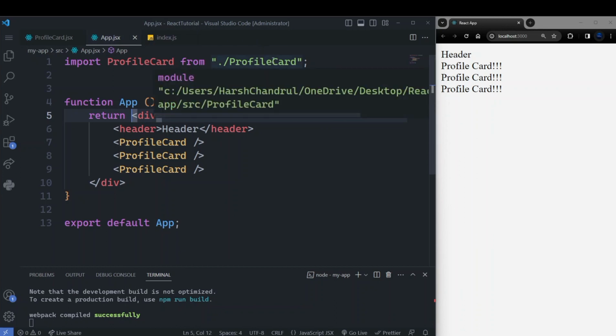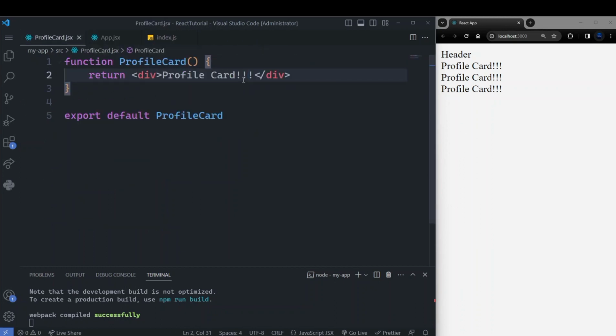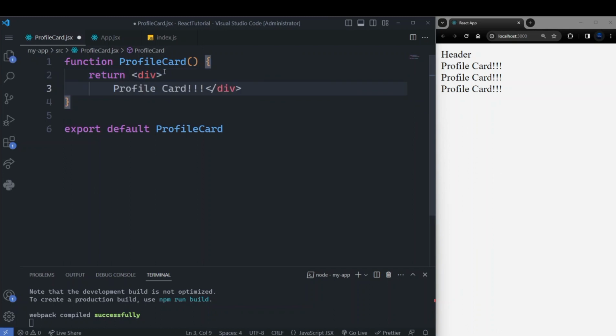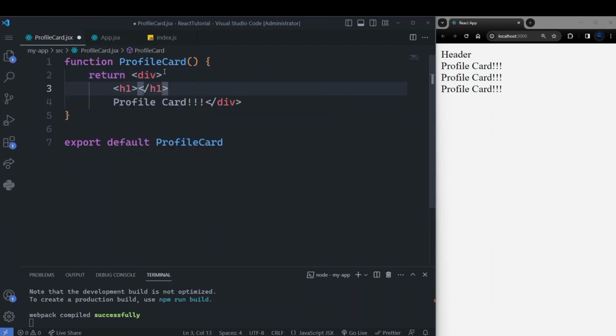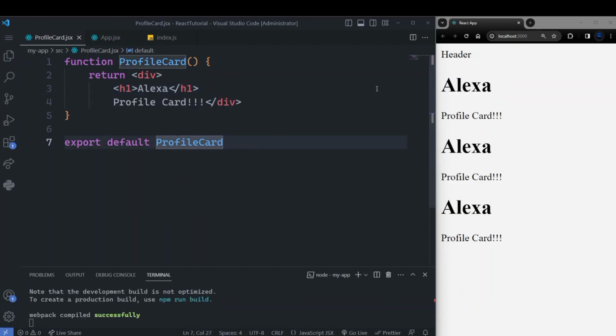Now if we change something in the div, make another h1, and save this, you can see that this is showing header Alexa profile card, and this is repeating the same pattern 3 times. But what we want is to display 3 cards with different information. Now that might be a problem here.